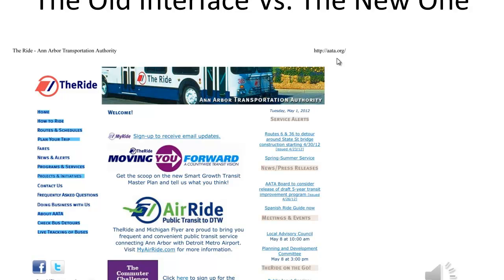And in the expansion of AATA, we also want to allow the customers to have this experience with the mobile device, and it'll be a great means to have them have a more comfortable ride.